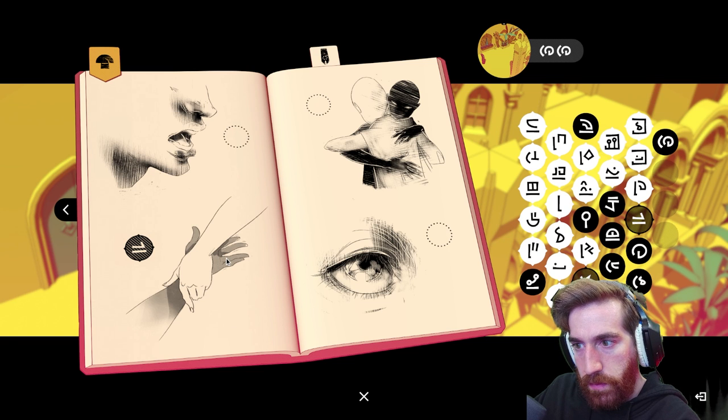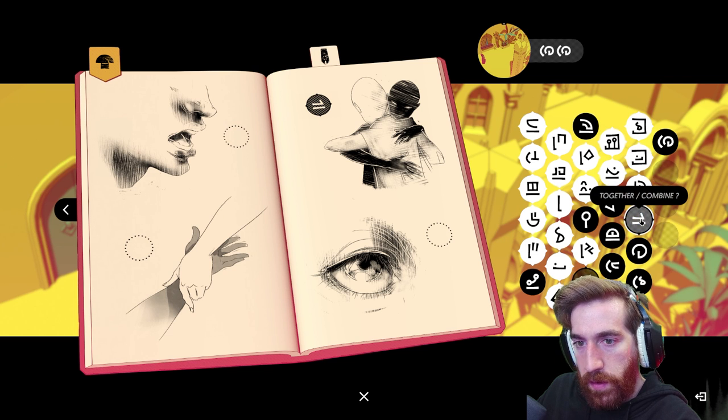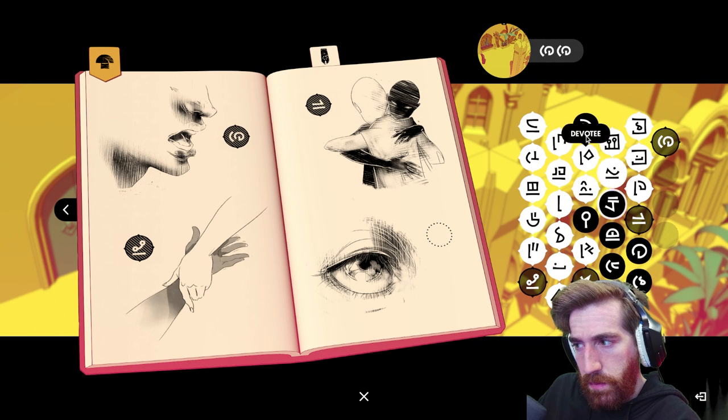That could be help. Hold on. That's help. So that's together. And then you help someone up, right? So that's help. I don't have investigate. Because I think this is music, right? So that would mean this is to sing? Eh? Not quite.